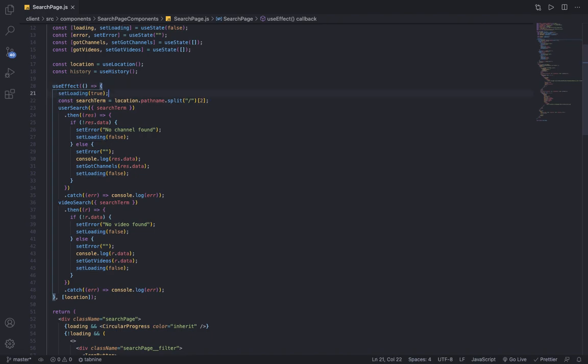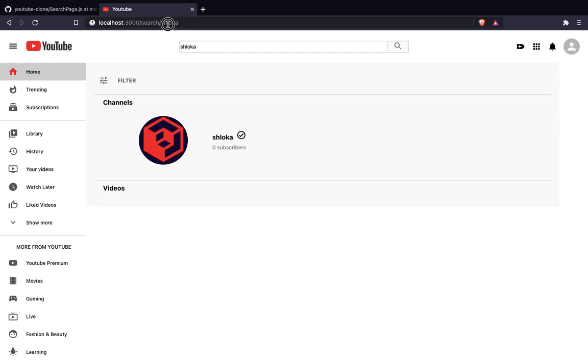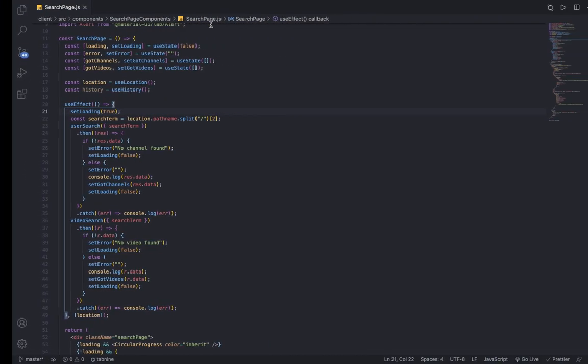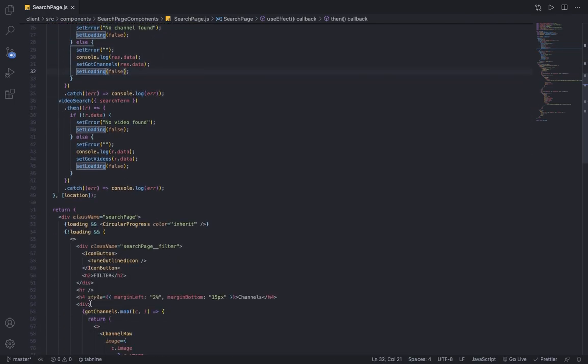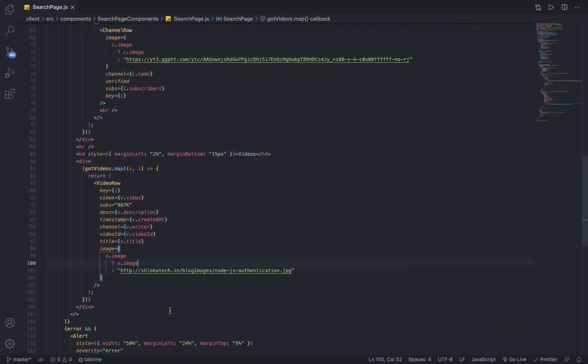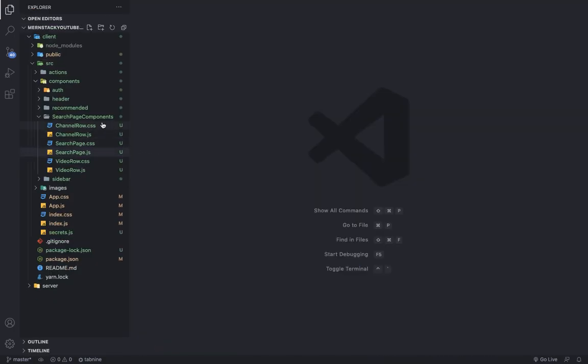The search term that we are searching is in the URL after /search. Then user search, I pass the argument response. If no data, then set error, otherwise you set the channels. Same with the video search, and this is very simple.